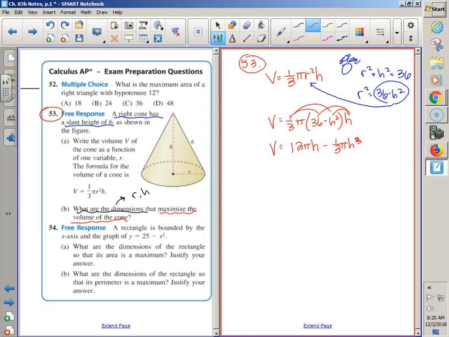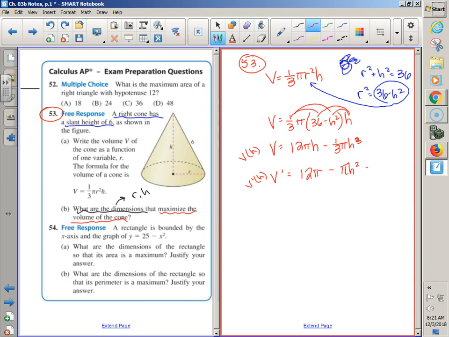So now what are we supposed to be doing? Oh yeah, we're finding the max, right? So then we want V prime. 12 is just a constant, obviously, but what is pi also? Just a constant. So what's the derivative of h? 1. Since we got volume as a function of h, we're just going to get V prime of h. No big deal, no extra details. This cone is expanding or falling. There's not water in it that's expanding or falling. Or I should say rising or falling. Increasing or decreasing. So we can just say 12 pi, derivative of h, minus pi h squared.